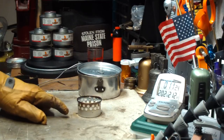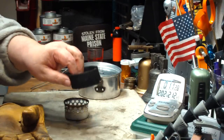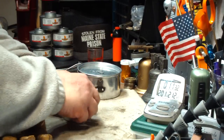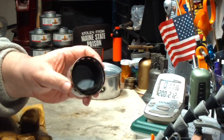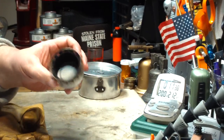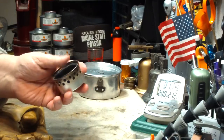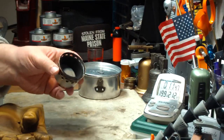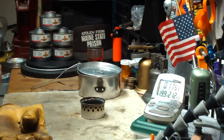So now that gives me a baseline to see what happens when I stick a piece of carbon felt in here, just like so, to see what that does to the burn sequence. Because one of the problems with this stove is if you're in really cold weather — everything's all nice and cold — it's a hard stove to get going. Maybe with carbon felt in there, it'll cut that down.